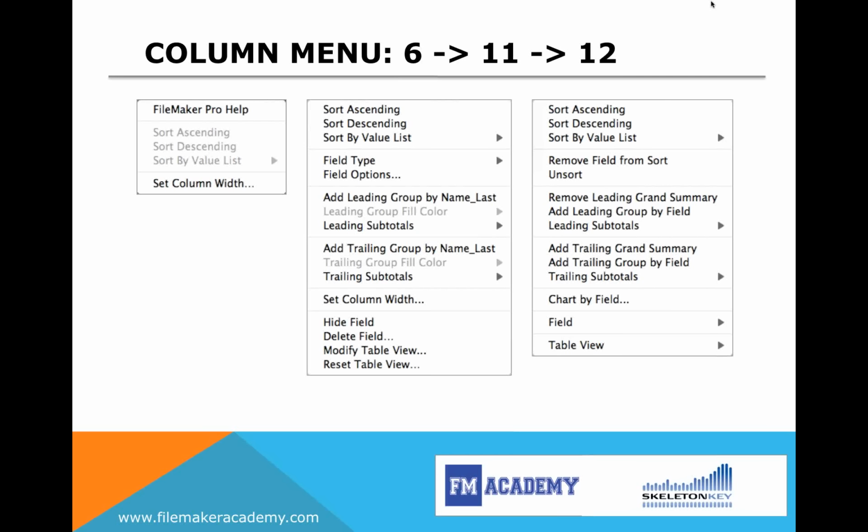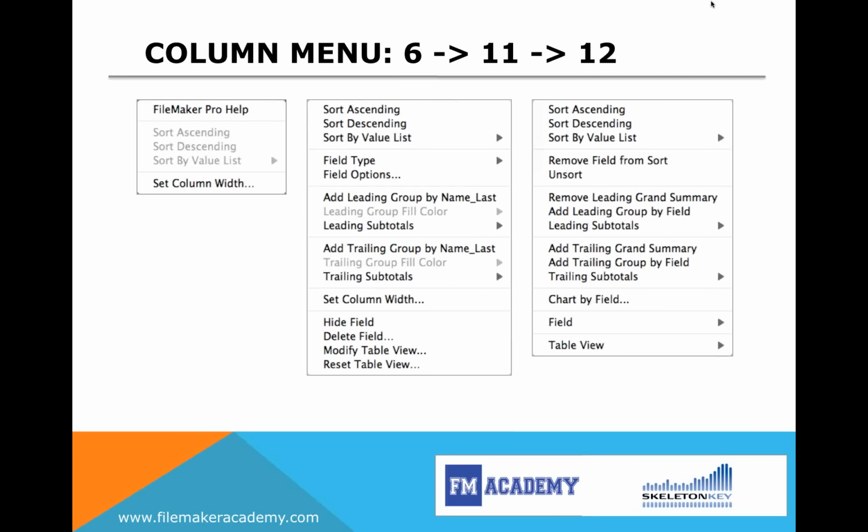Basically, you could invoke the help system, which would tell you that you could only do about 4 things, which was sort in various ways or set a column width. And the fact that items are gray or not gray really has to do with when I took these screenshots. So in certain situations, obviously certain features are available, and in other cases they're not.